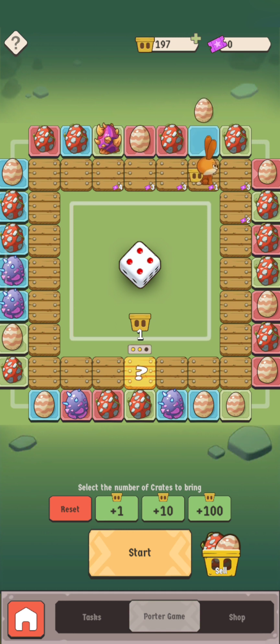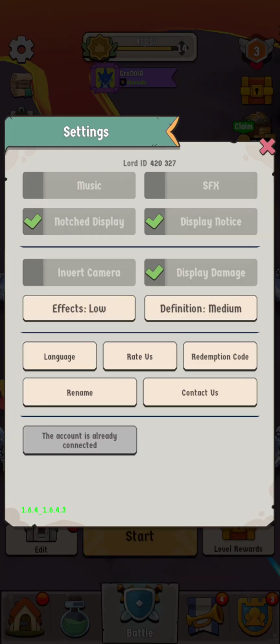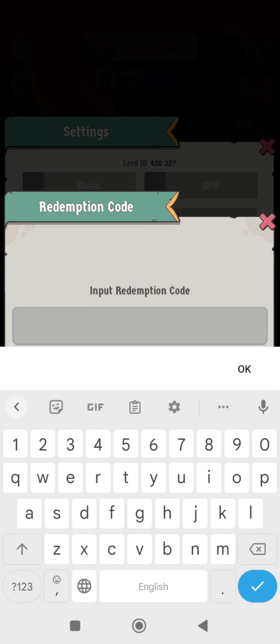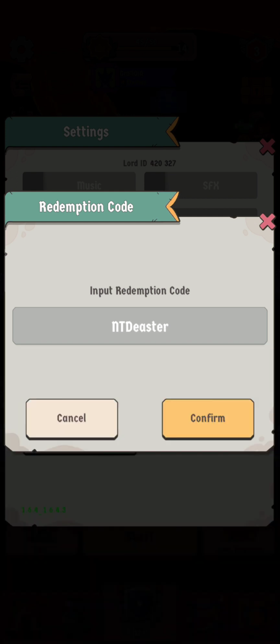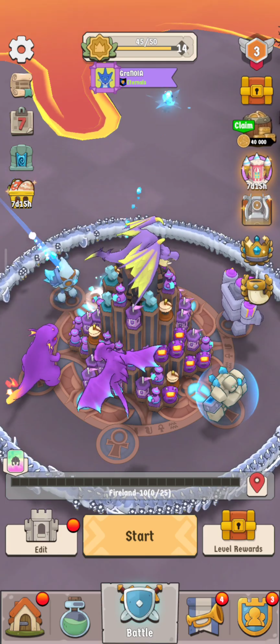And let's go through the redemption code as well. Going back to the main page, gonna click on the cog on the top left. Over here, clicking on the redemption code. And over here, we're gonna enter NTD Easter, just like that. Okay, confirm. And as you can see, it says already used. You're gonna get 3k gems, I think 20k gold, and some rubies.